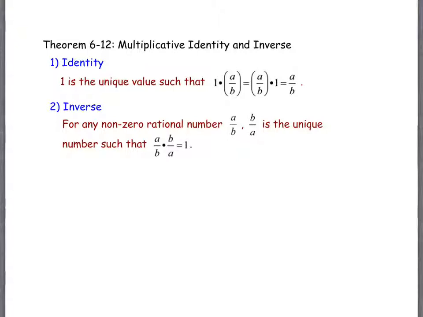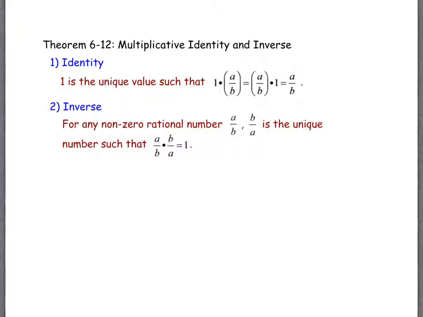All right. Multiplicative inverse and identity, or identity and inverse. The multiplicative identity is a number that when you multiply it by anything else, it doesn't change the value. So the number 1 has the property that when you multiply it by a over b, you get back a over b. And it doesn't matter if the multiplication is before a over b or after a over b, because we have a property that's called commutative, right? It says the order of multiplication doesn't matter. But the result, no matter how you do it, is simply the a over b you started with. It is a number we multiply something by that doesn't change the value.